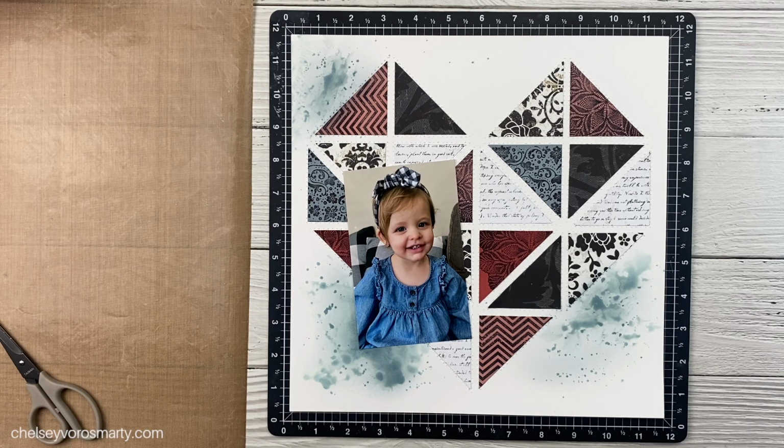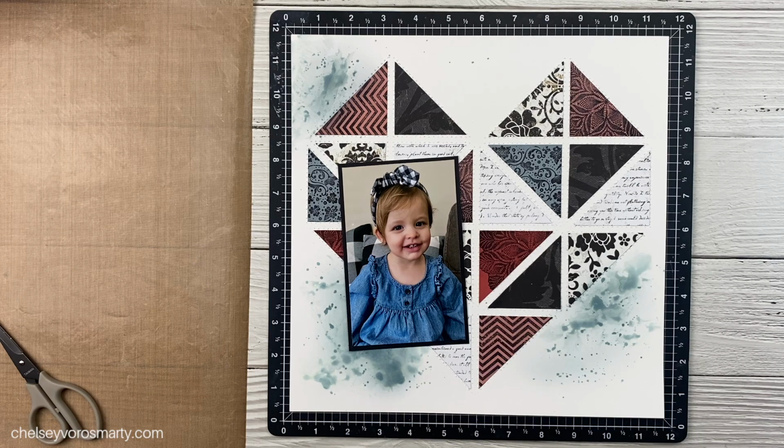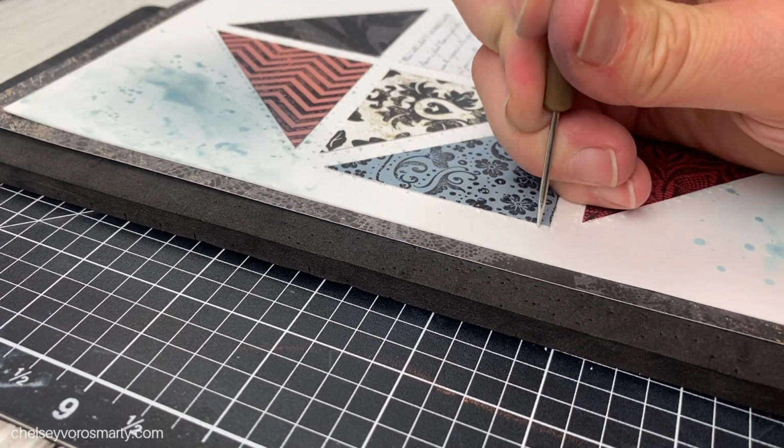And then I'm going to keep it super simple for my photo. I'm just going to mat it with black cardstock. I didn't feel like adding any more color was necessary. And now let's jump over to the other view here. I'm going to punch the holes.